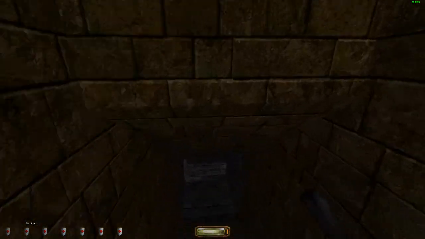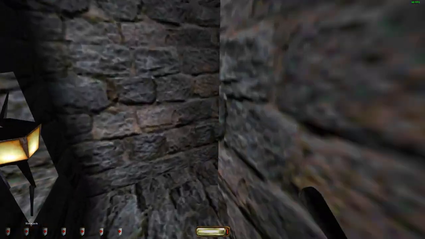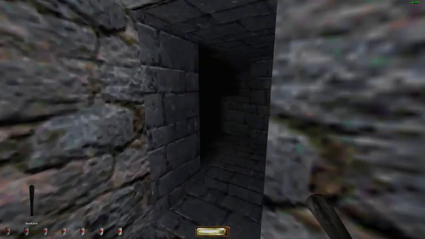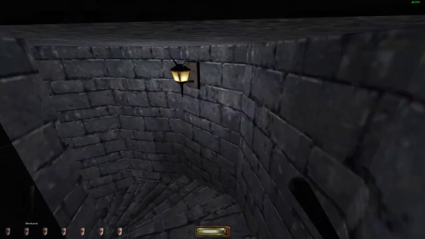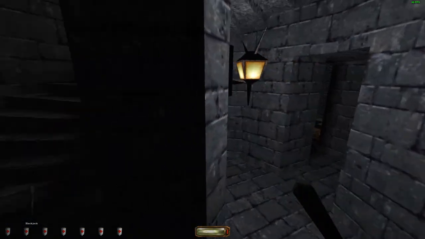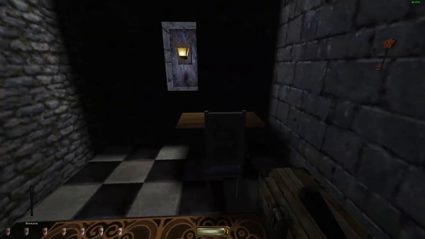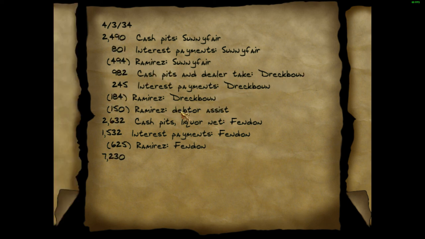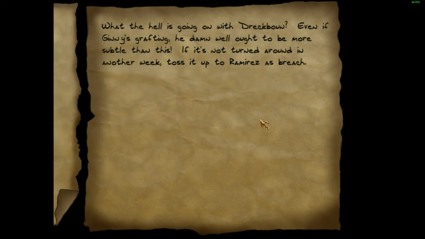There's a secret room down here. You can see it from the basement where we came in. Secret room. Very long walk to the secret room, but there's loot down here. Cash pits, Sunny Fair, interest payment, Sunny Fair, Ramirez, Sunny Fair. So this is just some backstory. Ramirez comes up later in the game, actually. You rob his mansion. Spoilers. What the heck is going on with Drakbound? Even if Ginny's grafting, he damn well ought to be more subtle than this if it's not turned around in another week. Tossed up to Ramirez's breach.